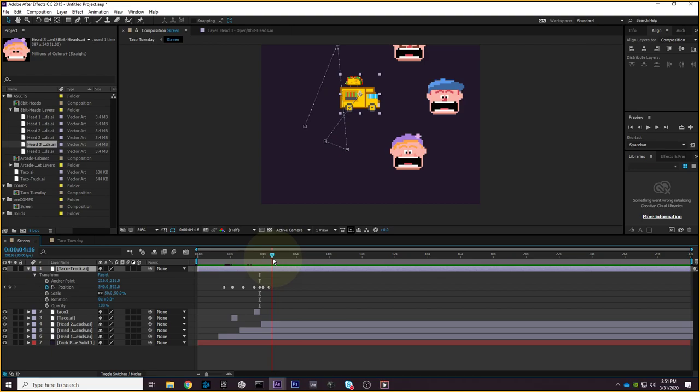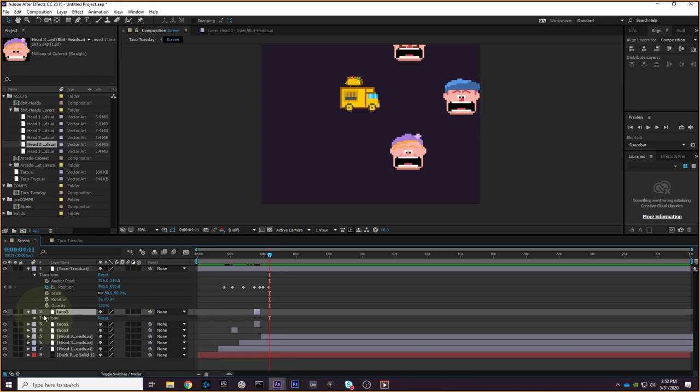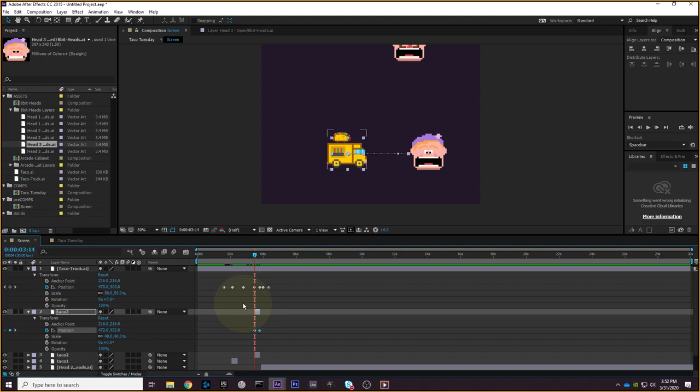So I'm just gonna duplicate the taco again because I want another one. So Control D, I add a taco 3 right here. So let's call this taco 1 just for the naming convention. So taco 3 is right here. Same thing we did before. So I'm gonna open up taco 3, open up the transform, press on position, and then place it on the keyframe, click and drag out. So now I'm dragging out the animation basically.